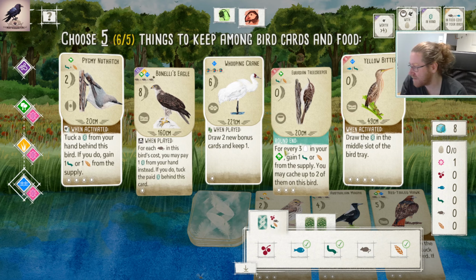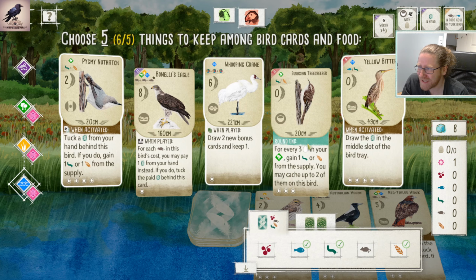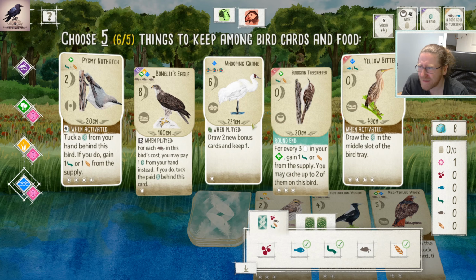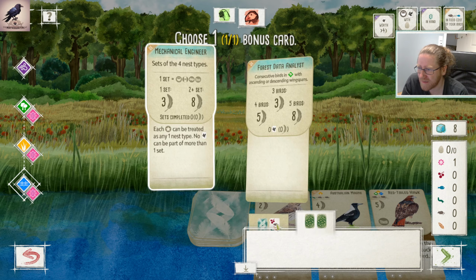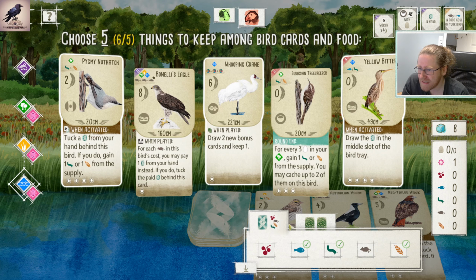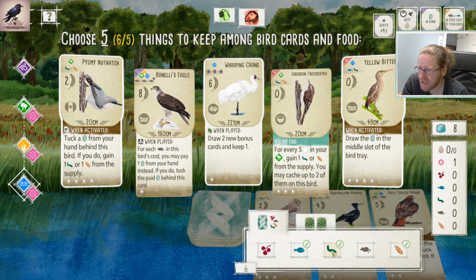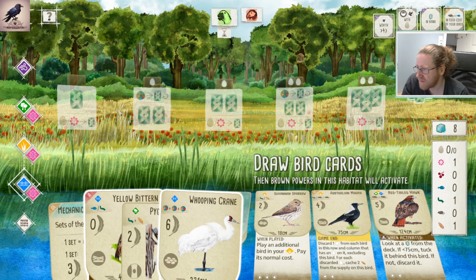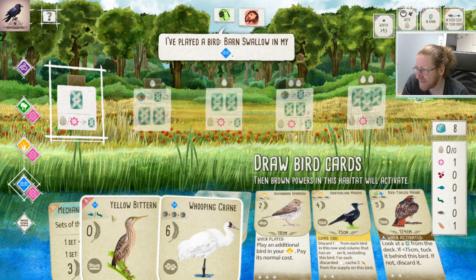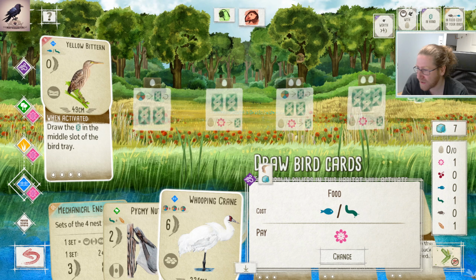Anyways, I think we have been talking a little bit too much about the opening hand here. Let's pick Mechanical Engineer, pick these cards here. It's also 3 different nest types, making this guy pop a little bit more. And yeah, we are then ditching the fish, I think, so that no matter what you play the bittern for, it's going to go up here.